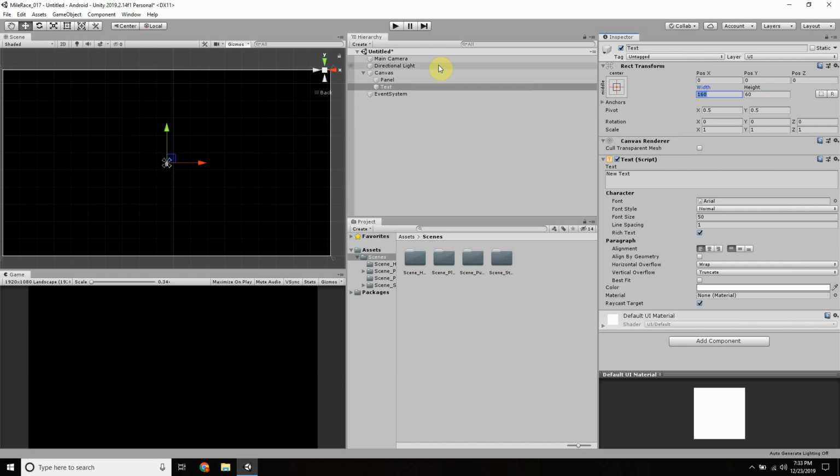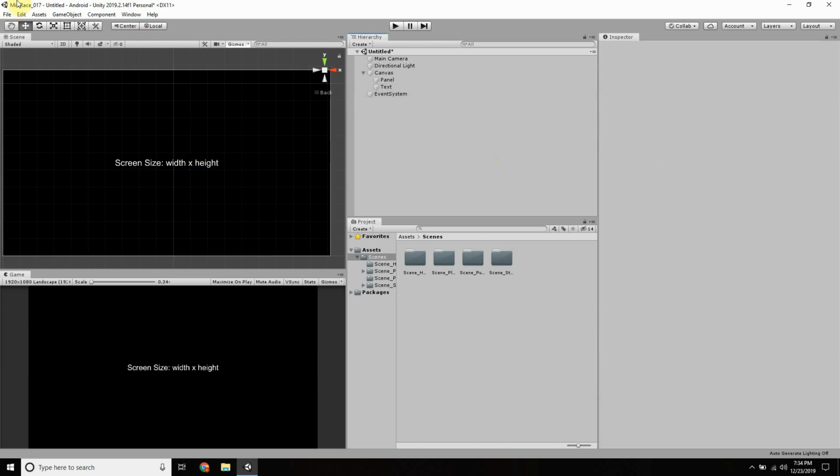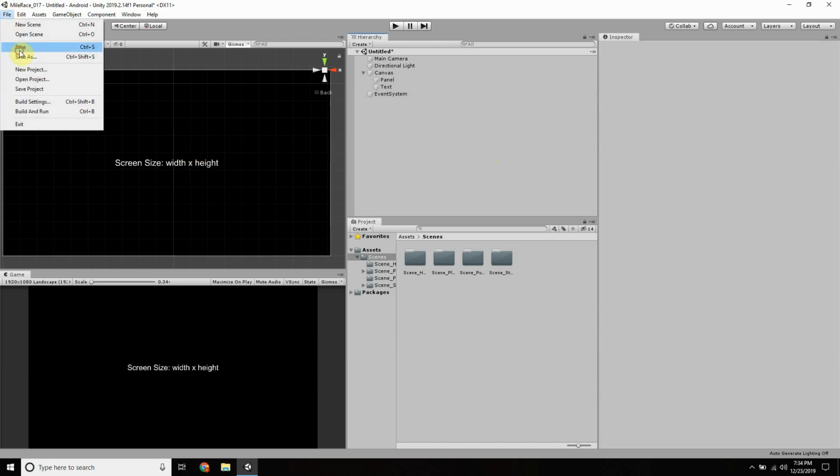Let me write 850 just in case, and make it center and center. Maybe say screen size, width times height. That's the main goal, to get this text done by reading it.